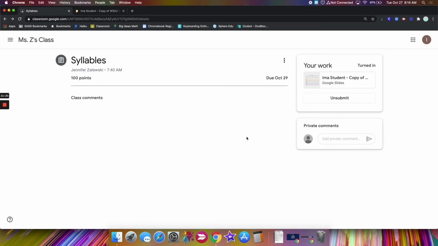If the teacher doesn't give them a template, they can also add things from their Google Drive as well.